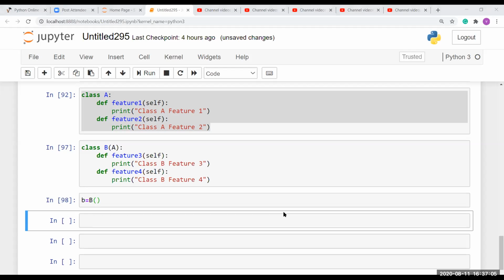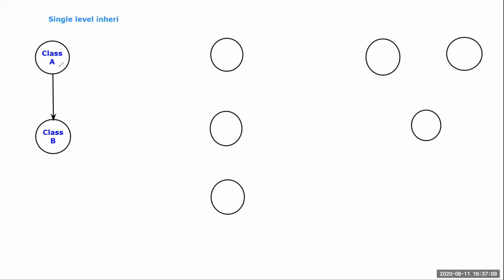I will show the whiteboard. Single level inheritance means this is the parent and this is the child. Single level inheritance has only one parent and one child. You can also call the parent class a superclass and the child class a subclass.